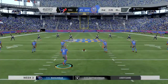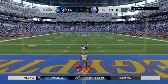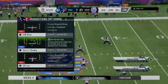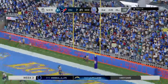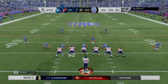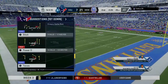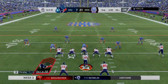Set now to kick this one away, and off it goes. That'll be taken in the end zone, and no run back here. This will be a touchback, and it comes out to the 25-yard line. The Texans offense ready to go here for their next drive. And play is stopped. Timeout. It's the defense calling the timeout here. They'll have two remaining as we step aside here in this second quarter.